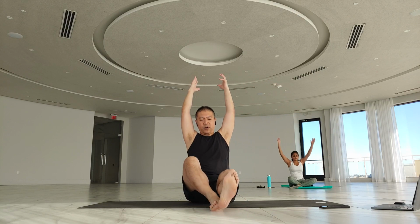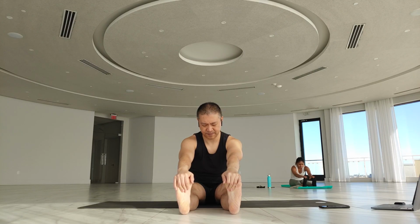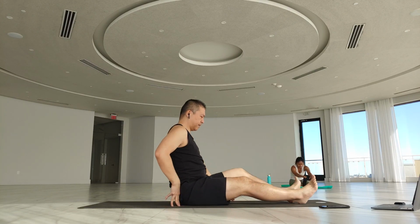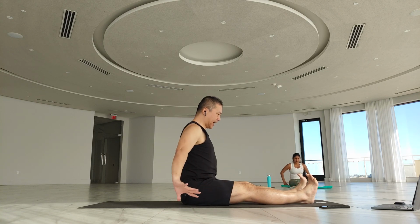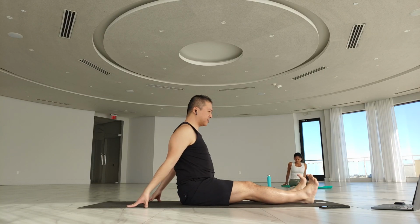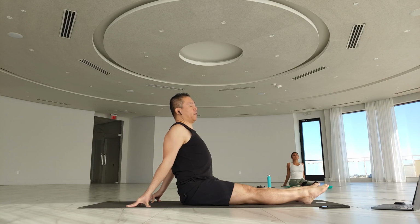Back up again, legs forward, forward fold, grabbing your feet, ankles, or your shins. Take it back up to center with your hands, outer rotations with your fingertips. Reach your hands slightly back behind you. Lift the chest up, broaden your shoulders, gently looking up, taking a slight back bend. Then keeping your back bend, point your toes and actively reach your toes forward. Keep the back bend, flex your feet, reach through your heels.